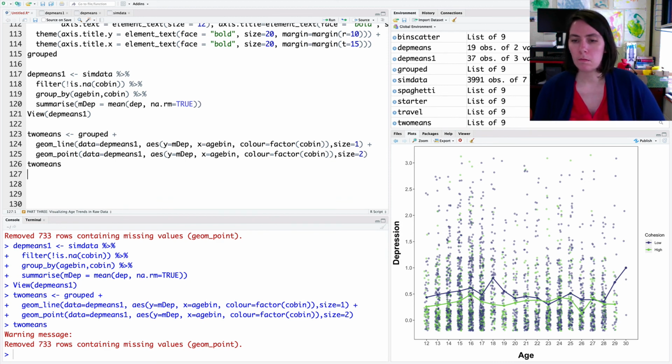So now I've got a couple of overlapping mean lines here. Okay. Again, 30 is included, so it looks like a bit of a dramatic shift upward. That isn't really accurate. But you can see over the kind of core period of adolescence, there's a pretty noticeable difference between young people coming from families with low cohesion. Their depression scores are on average higher, and the high cohesion families are a little lower.